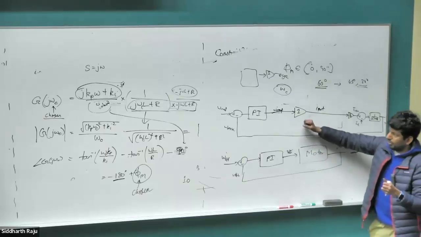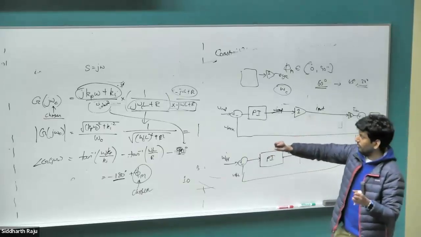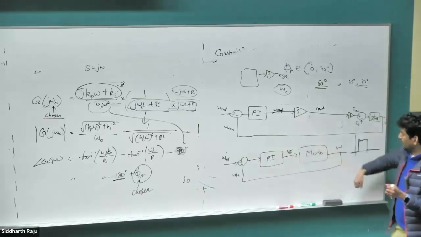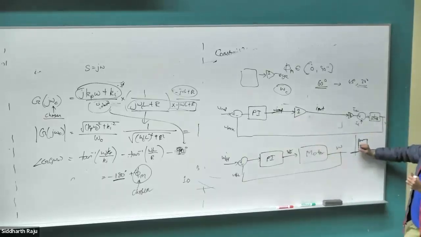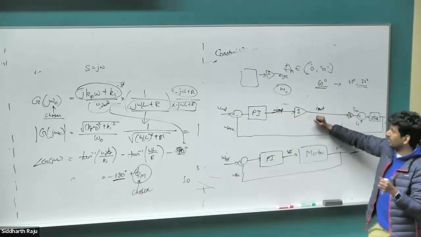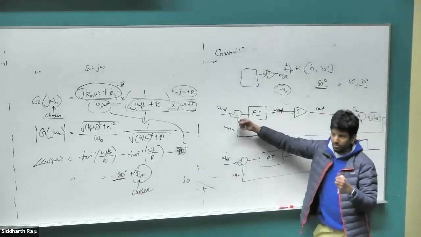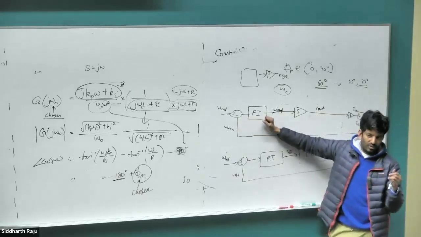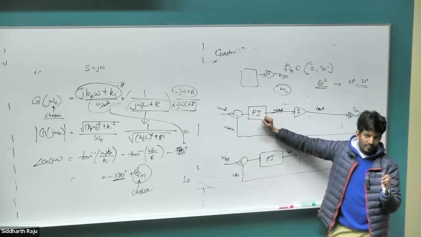If we design our inner current controller to operate in a very fast manner, then the current is going to appear as if whatever we asked from the current controller is instantaneously given, because the speed controller cannot see it, because it's operating at a much, much slower time scale. Right? So very clear on this part.